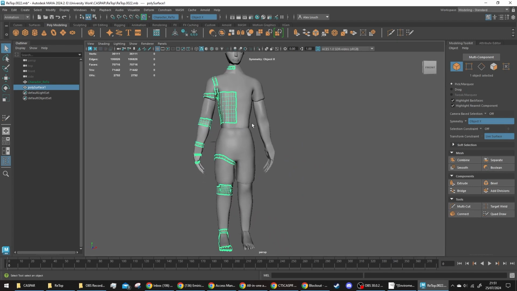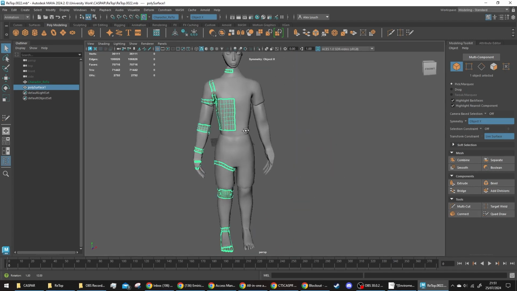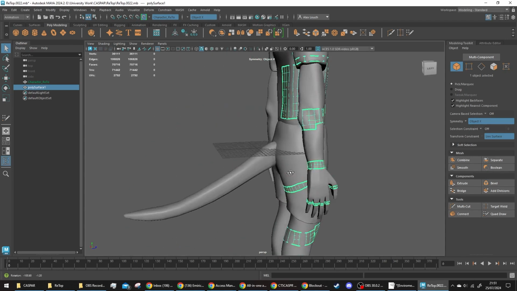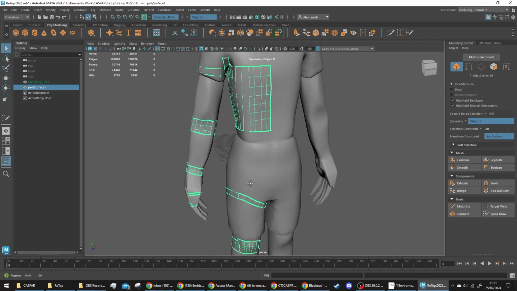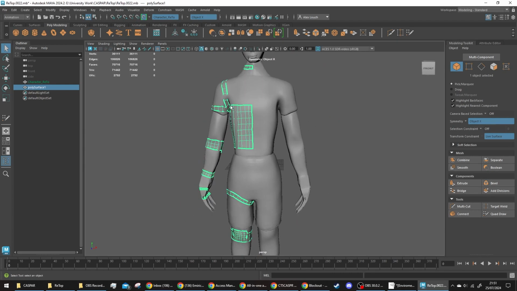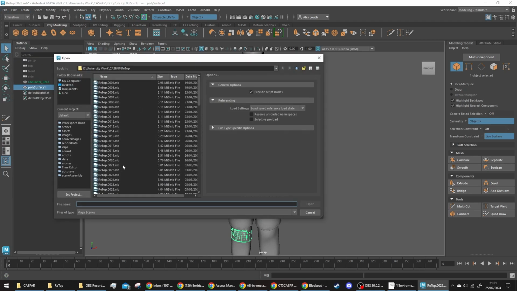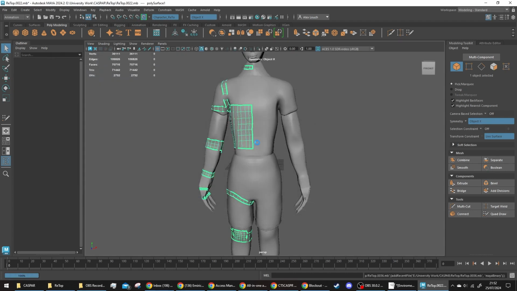So, forgetting about the character's left-hand side, my right, I would just focus on working on this side, finishing it up, getting it as detailed as possible, making sure I covered as much as I could, and then simply mirroring it across to the other side of the body and making adjustments there as needed. It did save me time in some aspects, being able to do it this way. However, it did mean that later on down the line I had to go back and do some work on just making sure that the retopology quads covered the right aspects of the body.